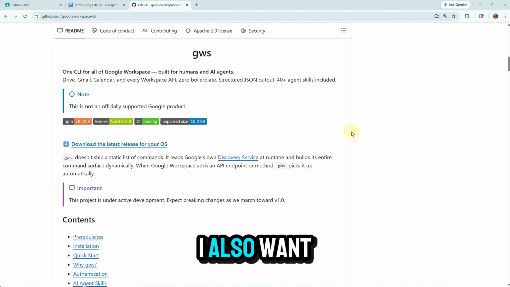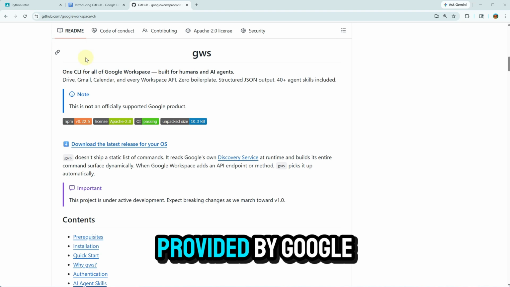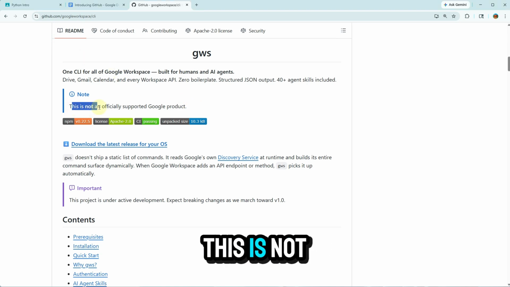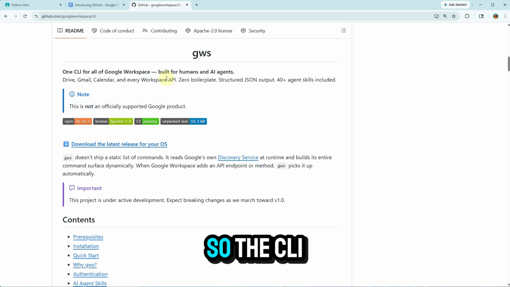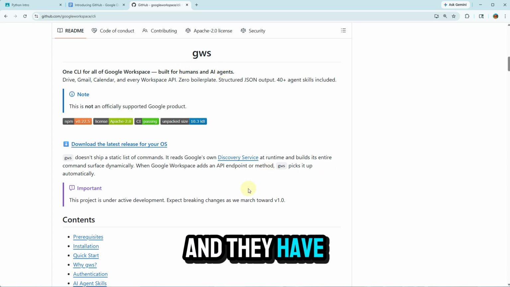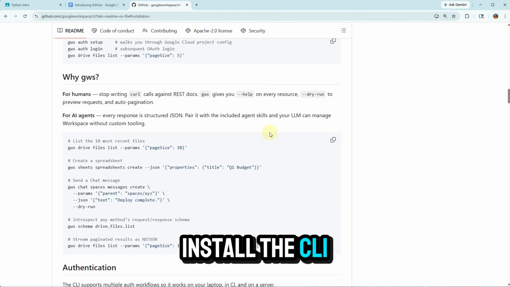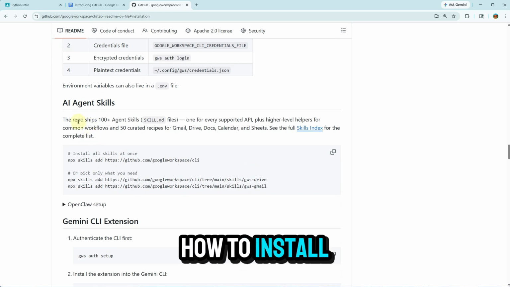Before we start, I also want to highlight this Google CLI documentation on GitHub. It is provided by Google, and just keep in mind that they said this is not an officially supported Google product. The CLI works for humans and also AI agents. They have very detailed instructions about how to install the CLI, how to authorize the CLI, and finally how to install those skills.